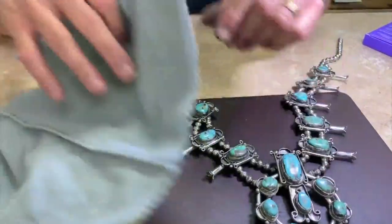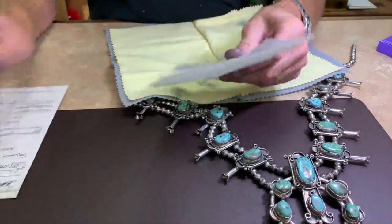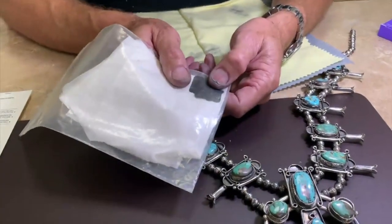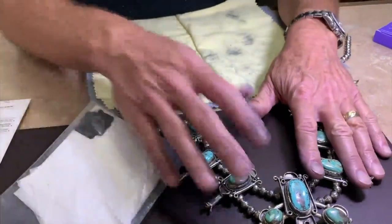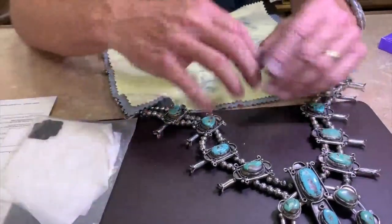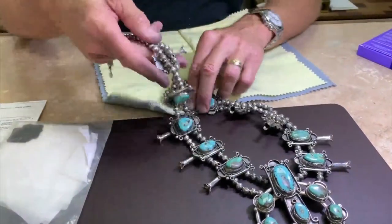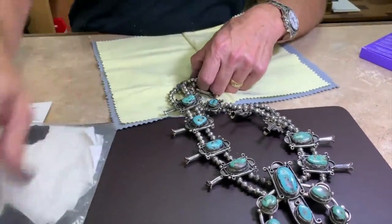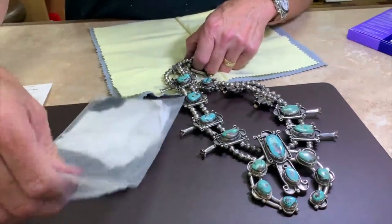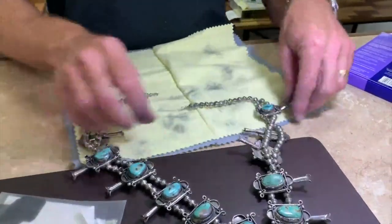Also, I'm going to give you this plus anti-tarnish paper. So this is anti-tarnish paper, the white tissue. These are a little more concentrated as well. If you put this in a bag and put these in with it, you don't have to wrap it or anything, just stick them in there with it. It'll help prevent it from getting any more tarnished. And I would leave the bag open so it can breathe a little bit. Don't seal it because there might be some moisture in there and then it can cause some problems, tarnishing and stuff.